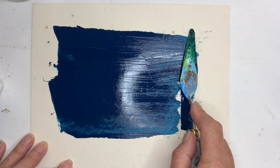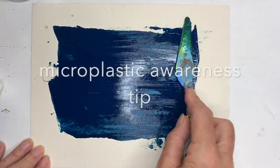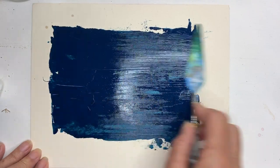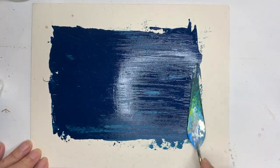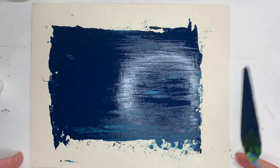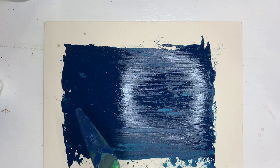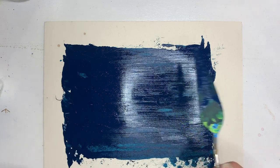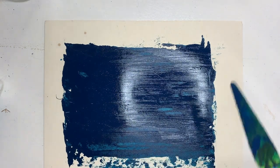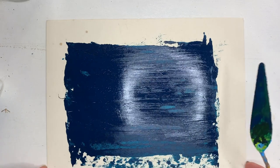Just remember that if you leave it very thick it's going to take longer to dry, so I think that will be sufficient for our three little areas. I'm very much moving towards using a palette knife whenever I can, because normally if I'd used a brush I would have to wash it in water, and every bit of paint that goes into that water and then gets flushed down the drain is plastic going into our environment. So I'm going to wipe this on a tissue and the tissue will go in the bin — it's not going into the water supply. That's my little enviro tip for the day.